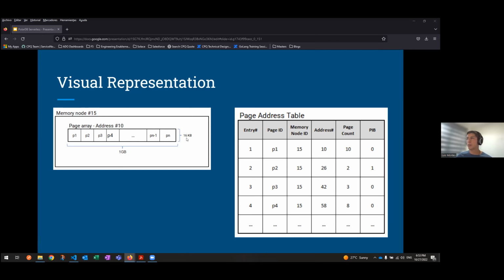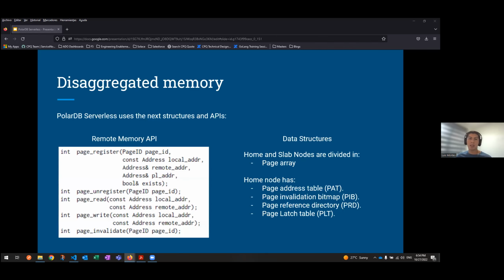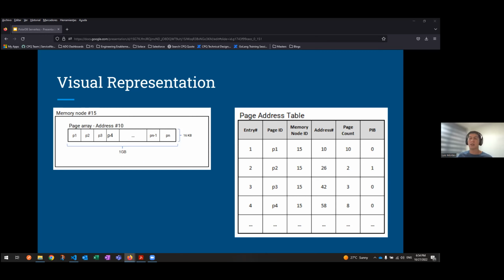So we have the page address table, which is a table that contains the page ID, the memory node ID where it resides, the address for that page, how many database nodes are registered to that page, and the PIV. The PIV is, I don't remember. Let me just go back. The PIV is the page invalidation bitmap that tells if the page is dirty, let's say, so that the nodes know that they need to read the information.